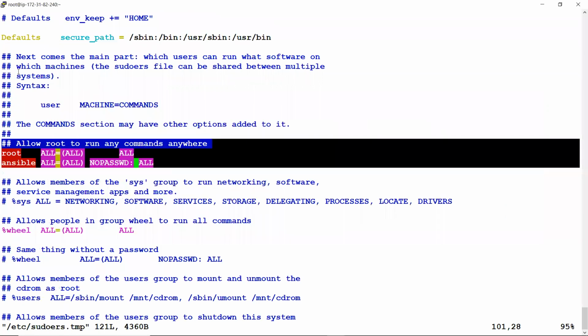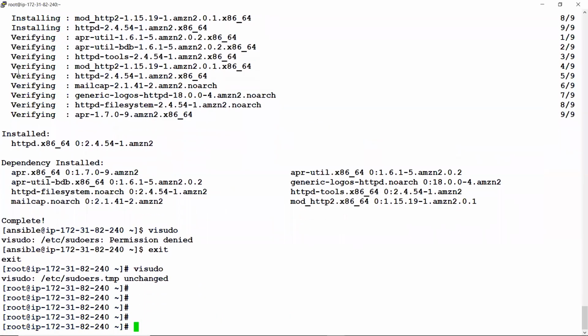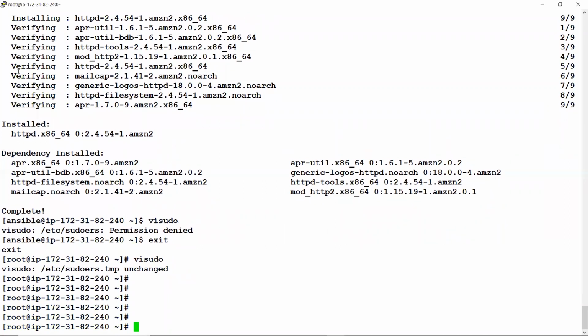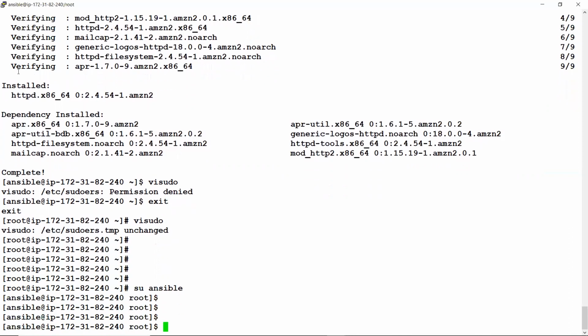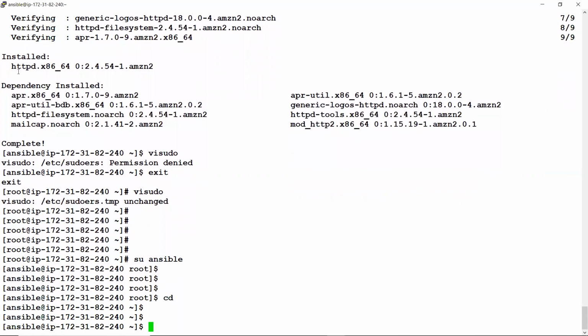Now let me go back to my root. So this was my root. I log in as Ansible user, sudo switch user Ansible. So now my Ansible user has the sudo rights. Now next thing, I want to establish connectivity. What is the prerequisite of Ansible? I want to establish connectivity between my Ansible server and my host servers. Correct, so that is the first requirement for Ansible.